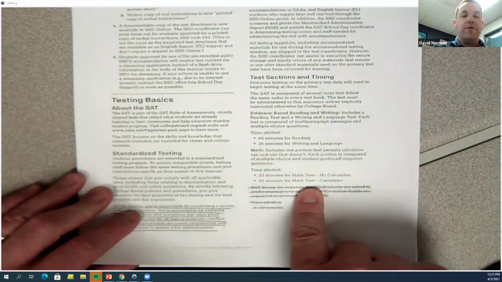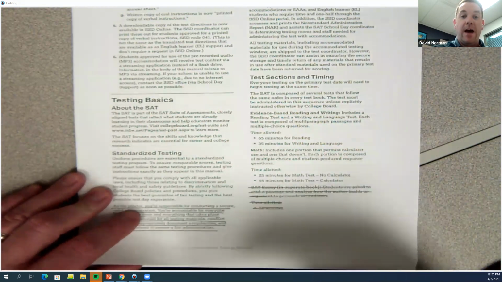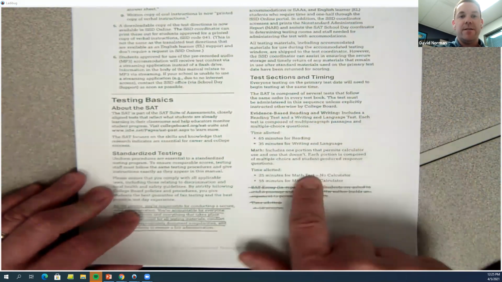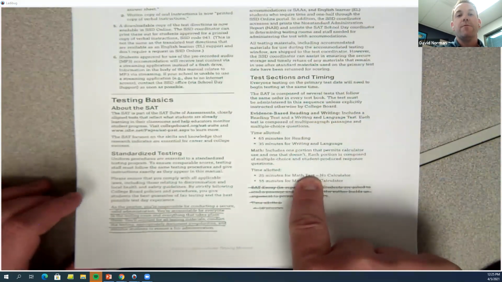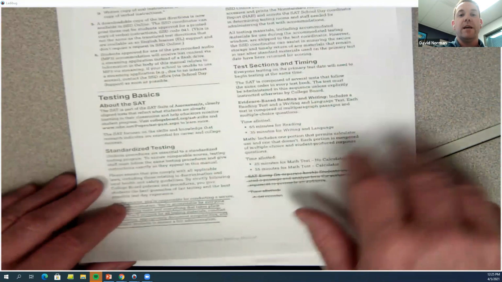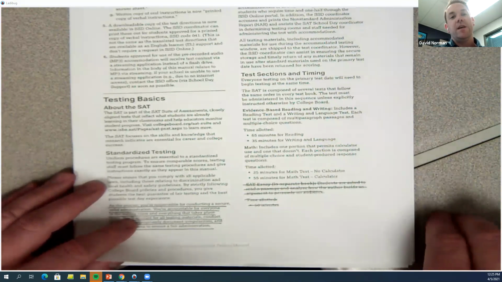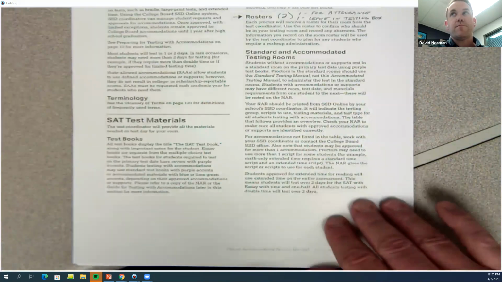As you can see here, this is the standard time for the exam. With extended time, both 50%, which is now called time and a half, or 100%, which is now called double time, this time changes. You will have an individual timing chart within your testing box that will lay out the length of time for each test section, as well as the breaks that are associated with that testing room.